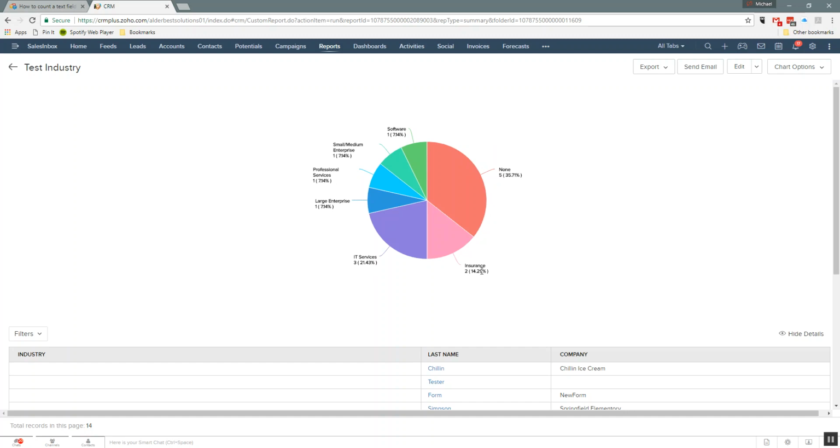So you can do this for just about anything. Pick list fields do work best. That's why, personally, we try and recommend pick list fields where possible. Text fields, it will work as well, just as you may imagine that you're at the mercy of human error or typos or misspellings. So you may have quite a large data set return with some inaccuracies. So pick lists are best, but that's essentially how you get a count of how many records meet certain criteria and are populated with certain values.